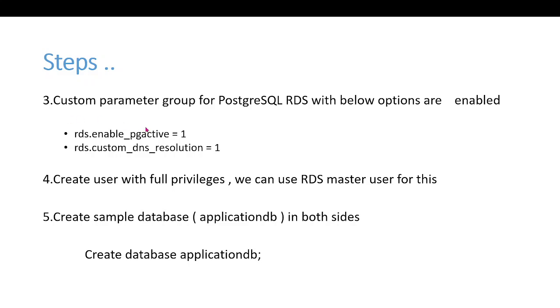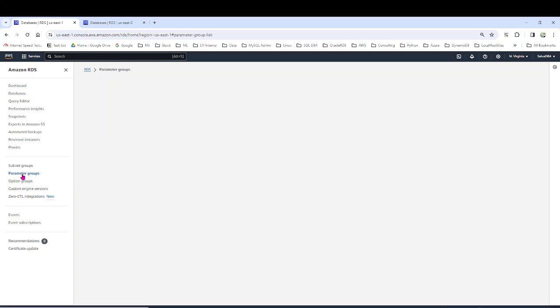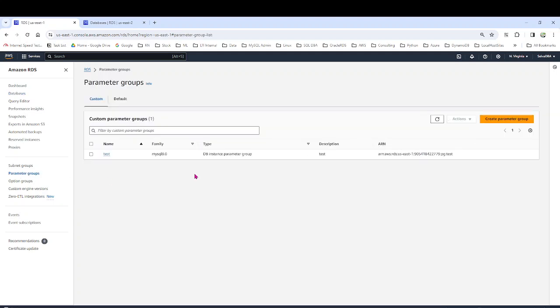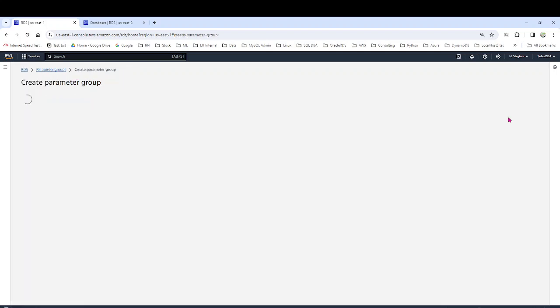So let's go and create the custom parameter group for the RDS. Let me first go to North Virginia. The custom parameter group is very easy. Before that, you should have the default parameter group of the same version. Just click create parameter group.